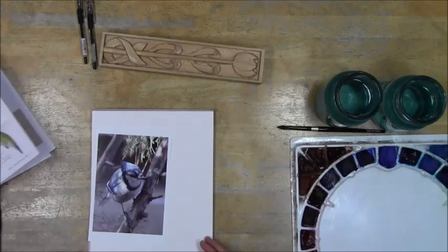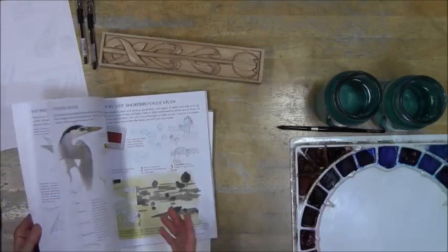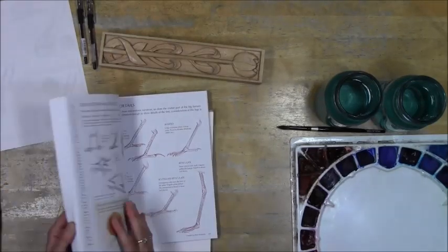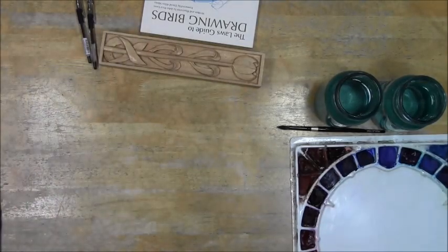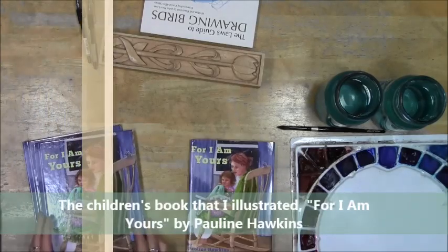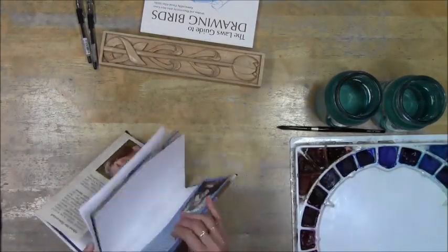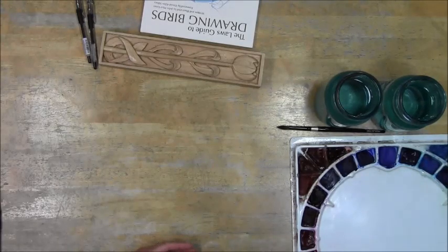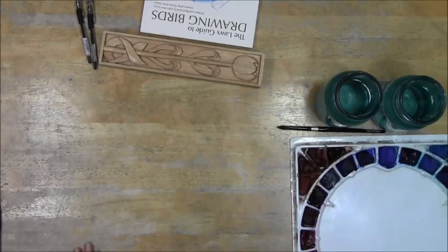I'll leave this book out if anybody wants to see it — I think there's a lot of benefit to it even if he's not using that style anymore. Some of those tools for drawing birds are really helpful. Also, these are the books that I did the illustrations for. There are two versions of the hardcopy — one has the paper cover with the author and illustrator's jacket on there — and there's also a paperback version. They're available now and I think they came out pretty good.